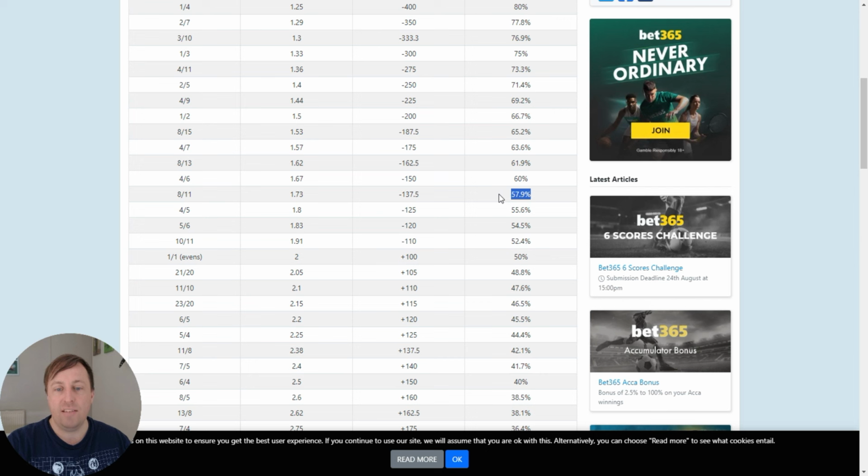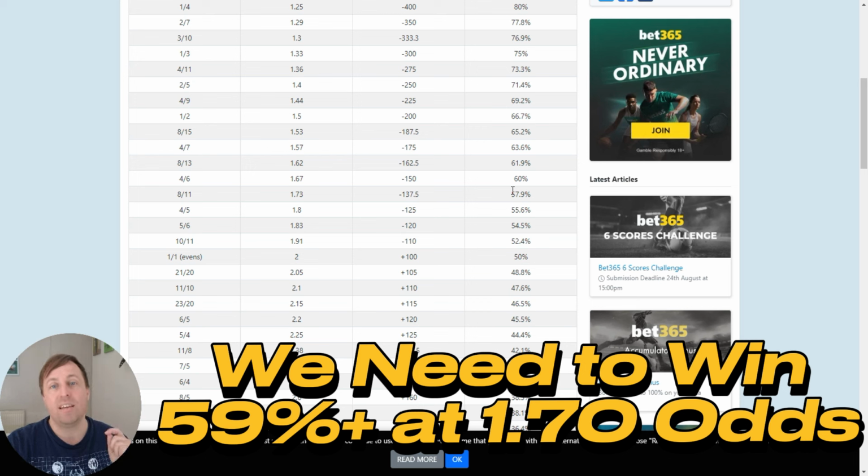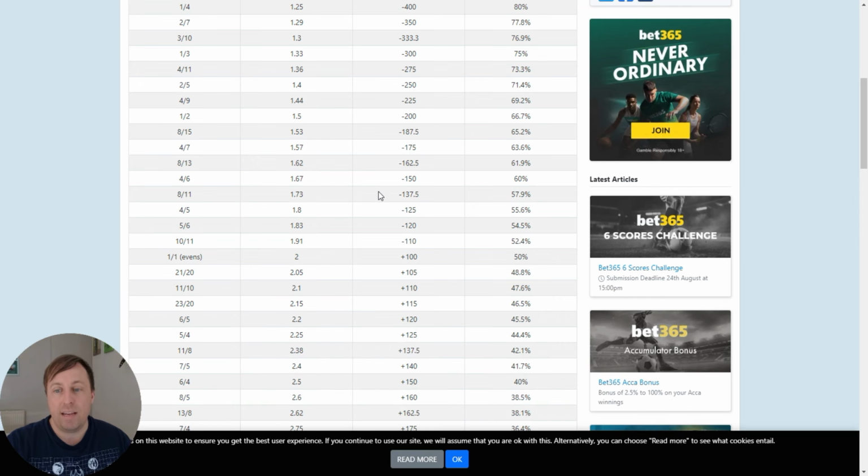If we look at the percentage chance, if you're backing at 1.73, you need to win 58% to break even. If you're backing at 1.67, you need to win 60%. So we know that if we're hitting the middle, this is about a 2% difference, so we add 1% to the 58. Basically, we need to win 59% or more of these trades to win at these odds. Okay, cool, 1.7. So what that means is that we need to be striking higher than 59% on this strategy to make it a value play.